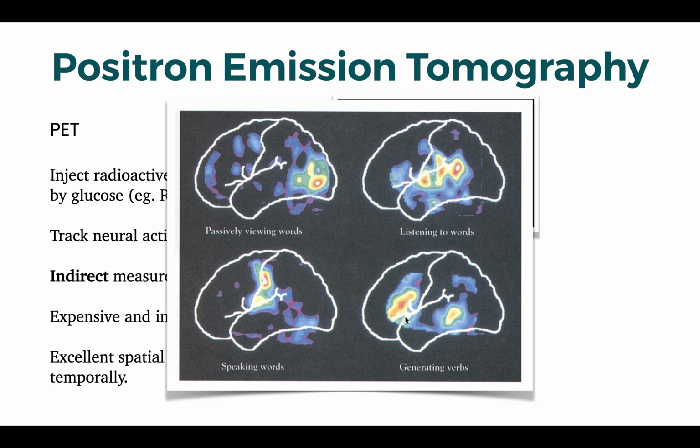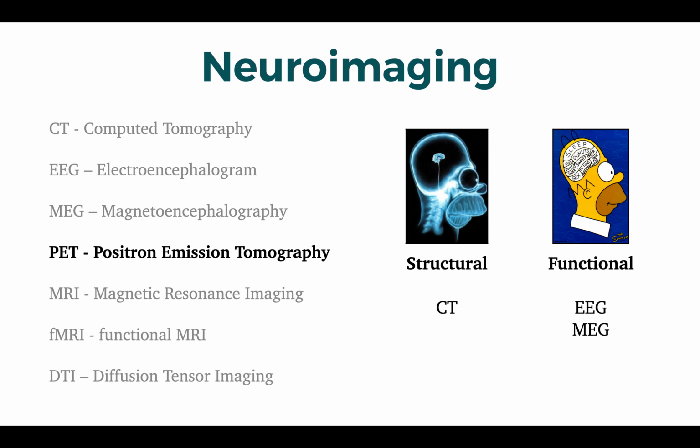So this is all sort of in line with what we know about how the brain works, and PET shows us these things very nicely. So if it's showing us how things function in the brain while we're doing a particular task, it must be really good for functional, right? It must be a functional approach to neuroimaging.